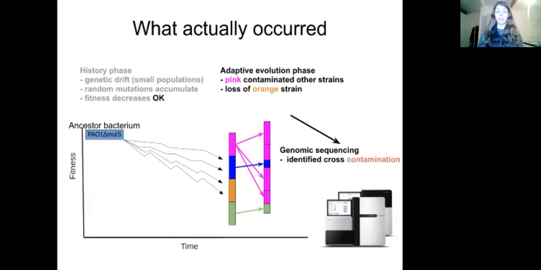And this stopped us from addressing our scientific question, because we could no longer be certain whether any of the mutations we detected had arisen independently or were due to the contamination event. Furthermore, we lost some of the strains entirely. So this orange population here was completely replaced by the pink strains, and so we weren't able to even try to ask any questions from its genetic background.